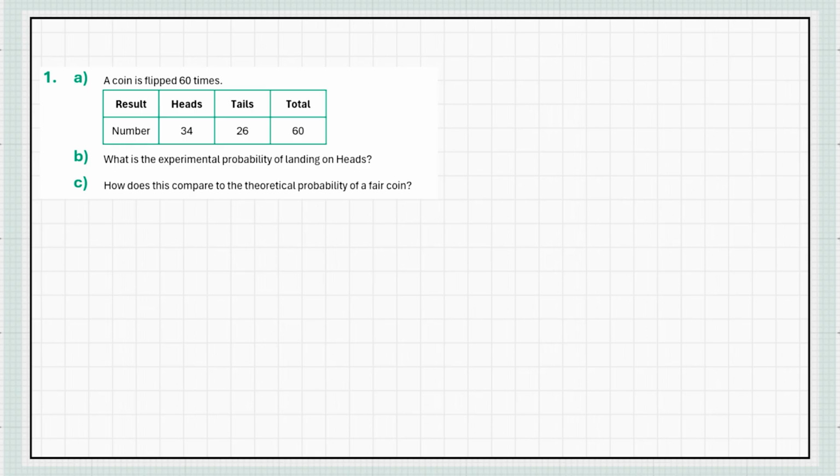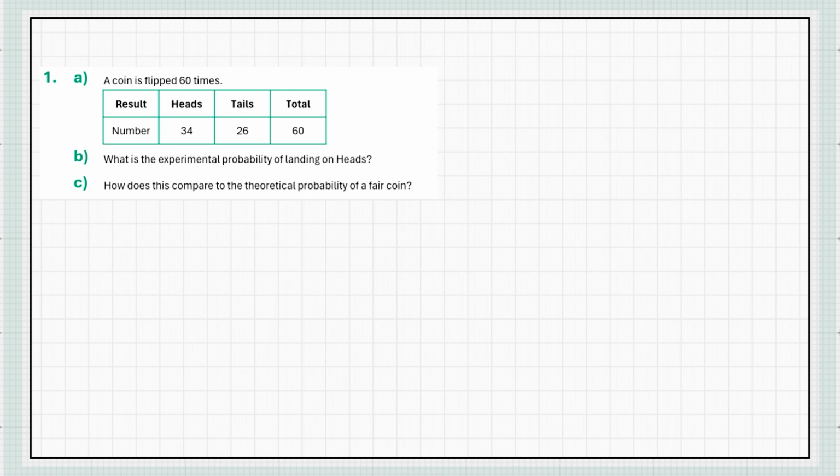Alright, welcome back. So we're going to be talking today about experimental probability. Now, sometimes whether an event's probability is known is not necessarily clear. Sometimes we have to use an experiment to estimate how this probability is going to go in order to come out with a rough idea of whether it's going to happen or not.